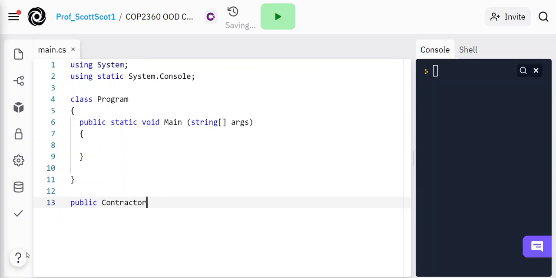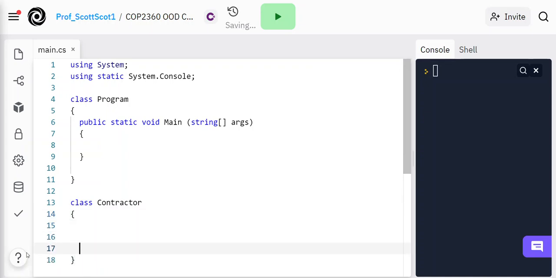Now, hang on, let's back up. I don't want to create the constructor yet. I really want to create the class first. So we'll go class Constructor. I'm going to come up with a class called Constructor, opening and closing. So I have my default class, which is Program, and now here's my additional class called Contractor.